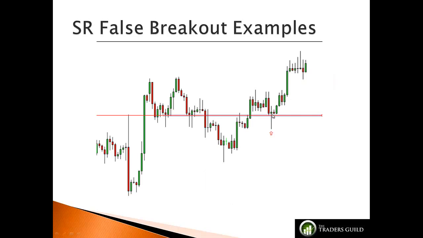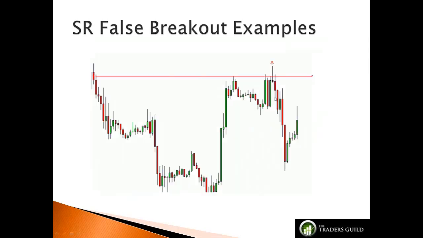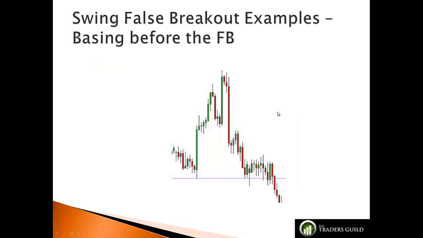Another one, this one, it pretty much does. It comes back down, if you're allowing a buffer here, it comes back down to around the SR area. This one comes back to the SR before taking off. Look at one more. Again, this one, price doesn't close that close to the SR relative to the overall FB bar, and therefore it doesn't come back, it moves straight up.